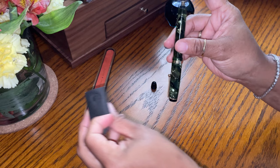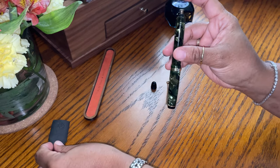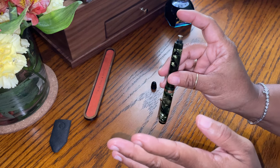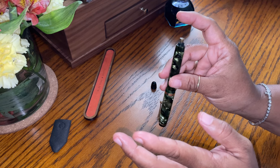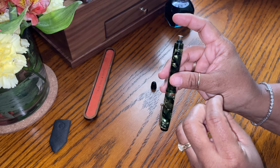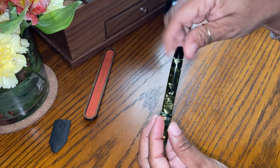And of course, I always use my handy Montblanc nib cleaner, which of course is just a wonderful find. They sell it on their website. I think it's a pack of 10 or 8 for about $12. I can see that that's a lot when you can just use a box of tissue and wipe it off just fine, but to each his own.